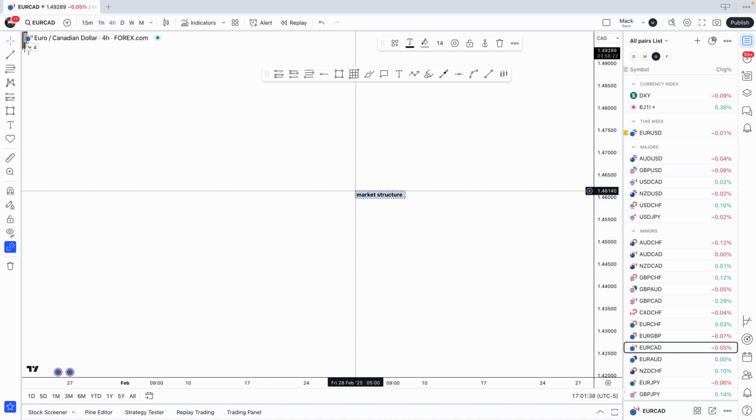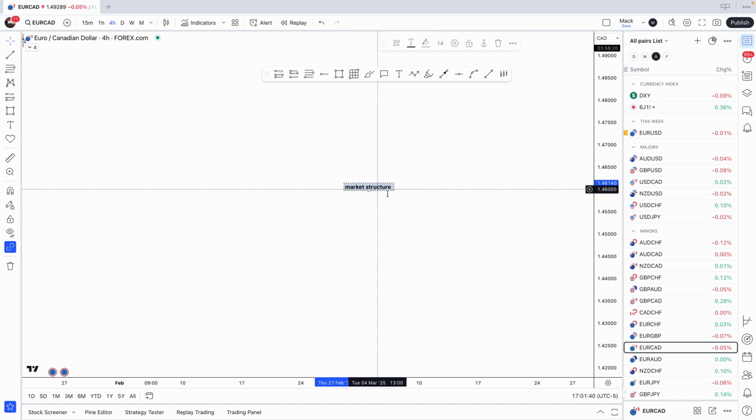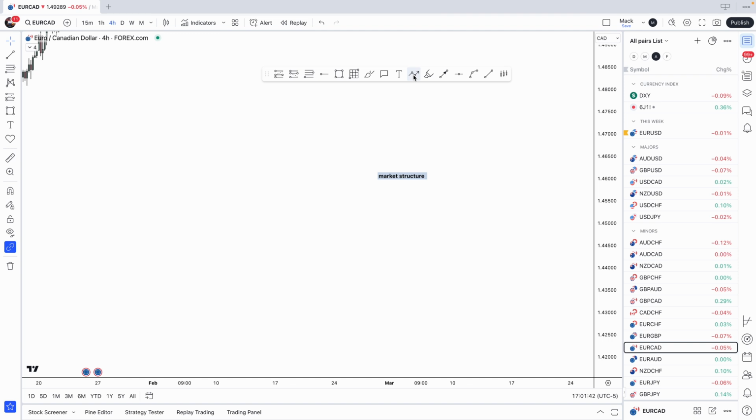So what I'm going to do right off the bat is draw out market structure quickly here, just for those who maybe don't know about it. And if you do know about it, a nice little refresher. For bullish market structure, we're going to be seeing higher highs and higher lows, right? These are going to be the structure that we're seeing. And then for bearish structure, we're going to be seeing the opposite, right? We're going to be seeing lower lows and lower highs.